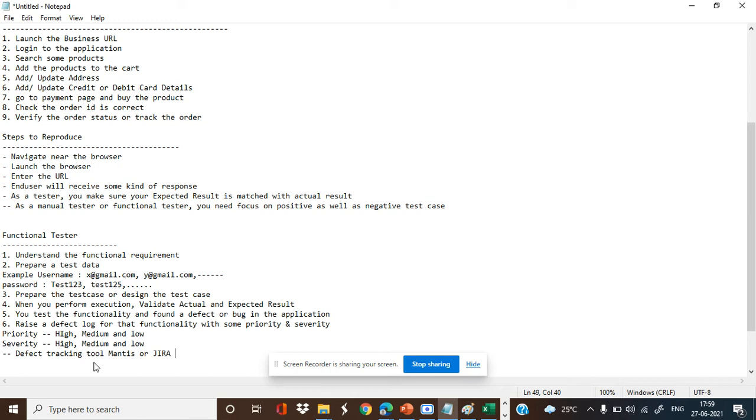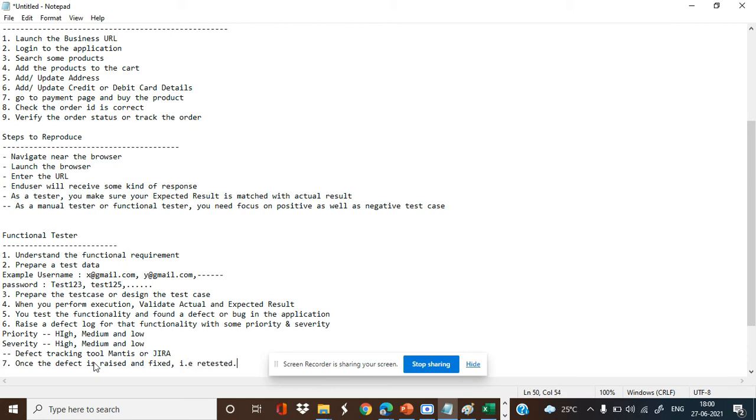So now you might have got a picture: you test this as a functional tester, you perform this, you got a defect and you raise the defect. Once the defect is raised and fixed, it is retested.